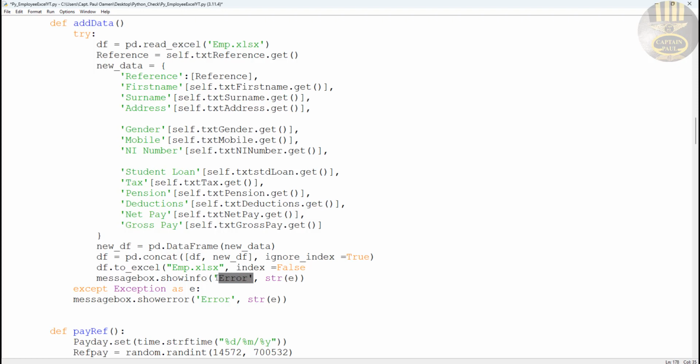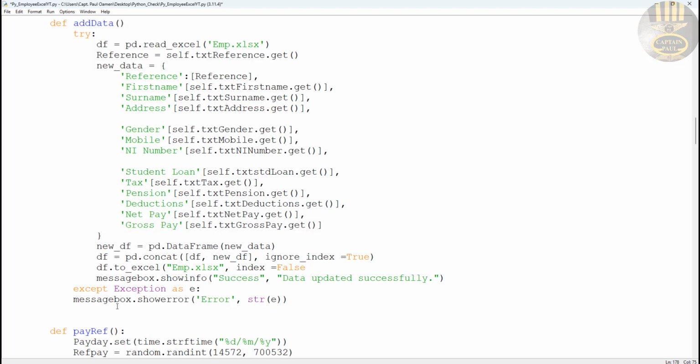We can just say successful. There's a title here. We can just say data is successfully updated, or data updated successfully. There we go.